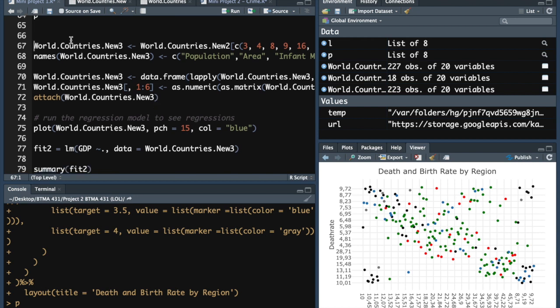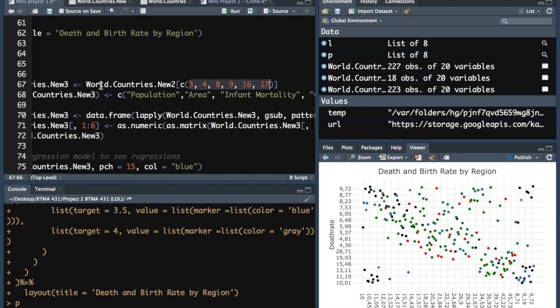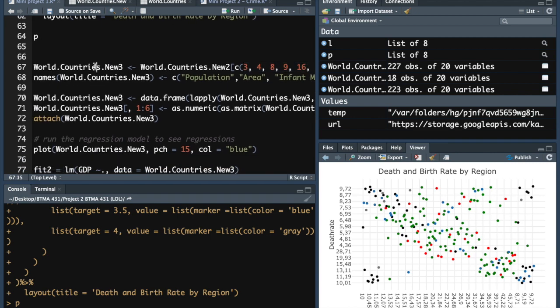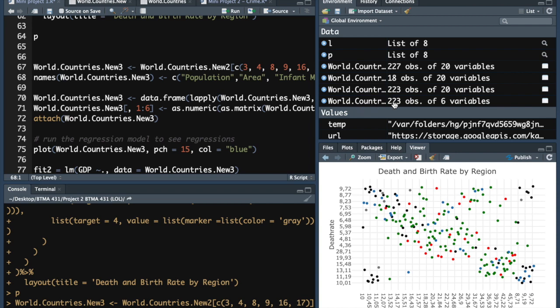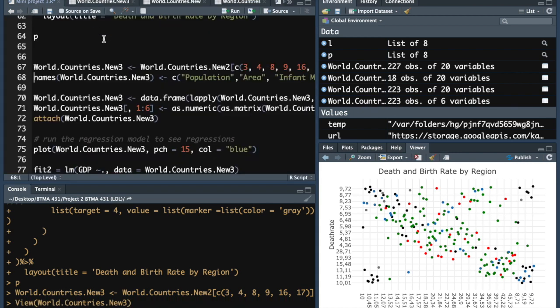Lastly, going to the regression, we establish all the columns that we want in our regression. Then we create a new data frame, which you guys can see right over here, just with the columns that we want for the regression.